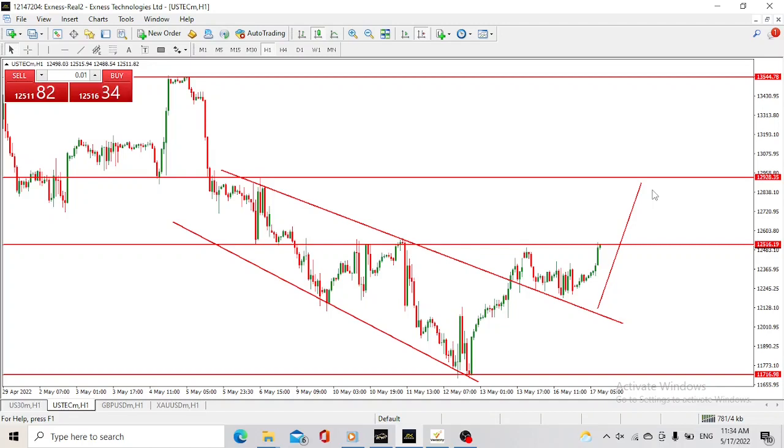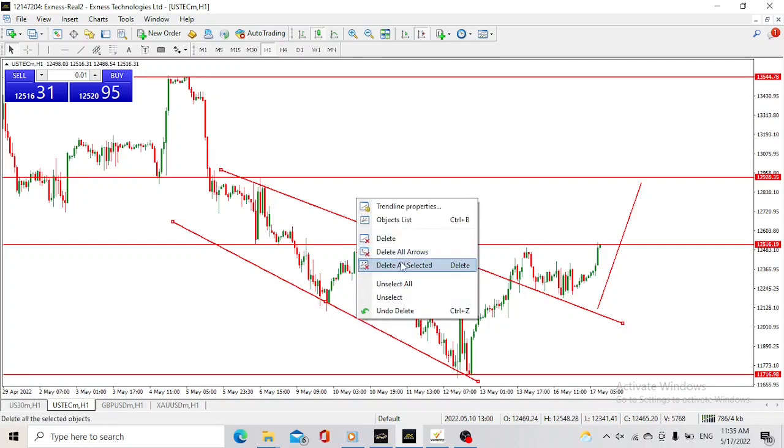This one is your head and shoulder. This is a shoulder, this is the head, this is the shoulder. So usually after this, what does the market do? The market continues to go to the upside. So let me show you another market structure that I see here. Let me take out these ones.